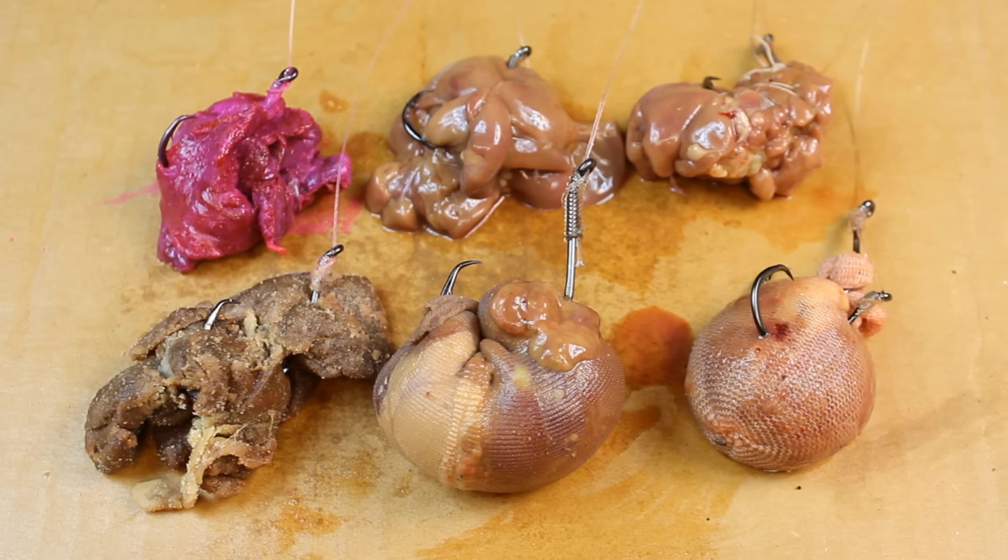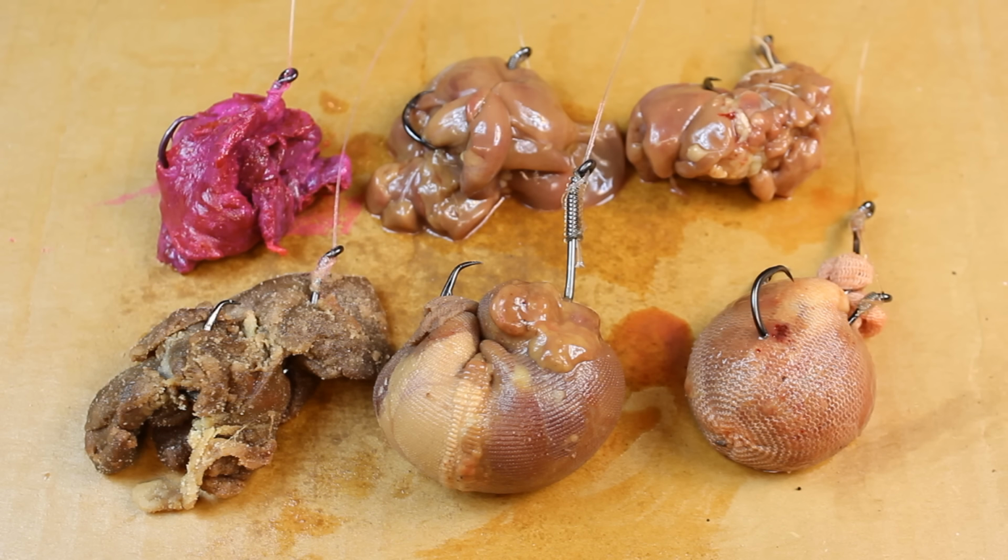All right, that's the six best ways to keep chicken liver on your hook. Number six, curing chicken liver with borax and salt. Number five, stinger rigs and surgical gauze. Number four, pantyhose. Number three, curing liver with ProCure. Number two, bait thread. And my favorite way, the egg loop knot.